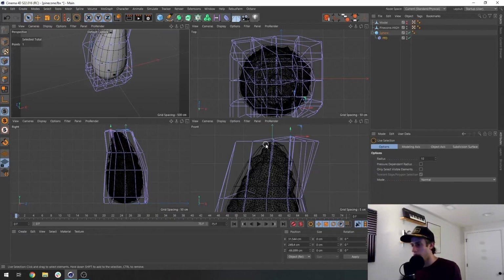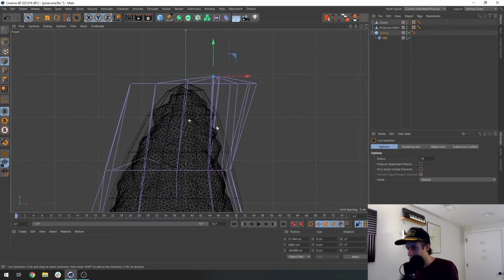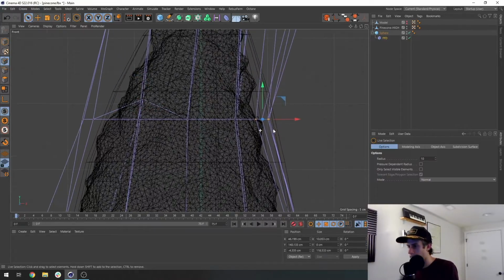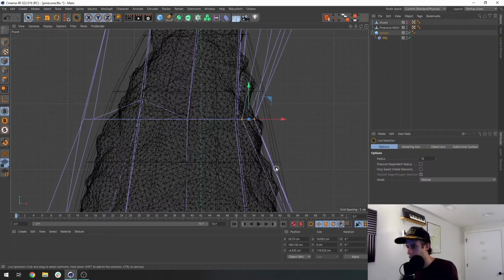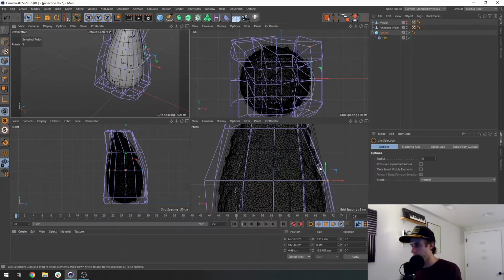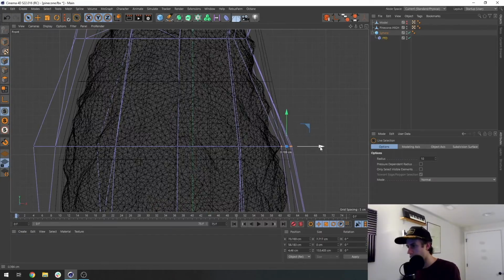All right, and then I'll come into my side view here and just make sure everything is pretty close. I do think this side can come in more. And this side can definitely come in more. Just gotta pull this edge out.